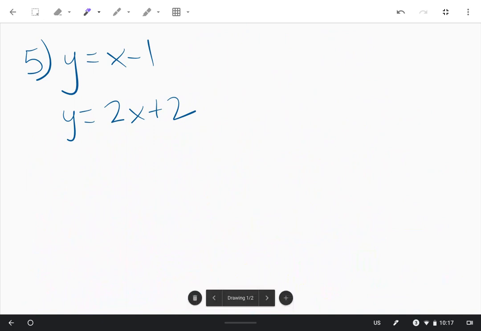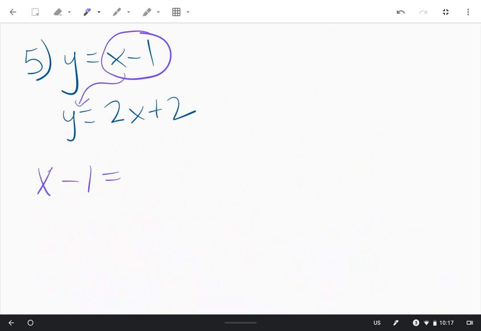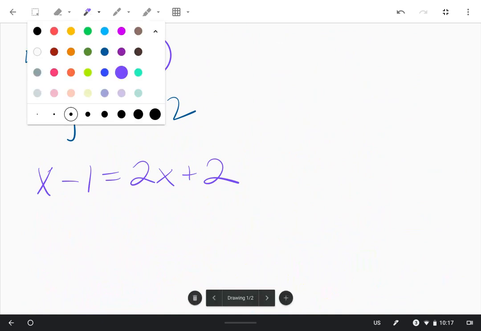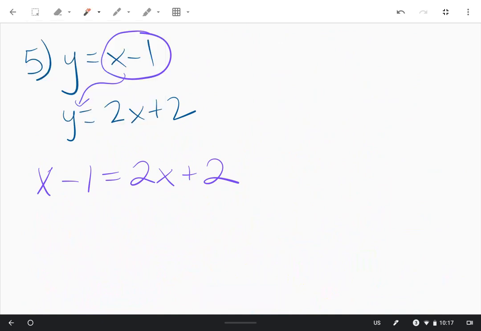When this happens, it's not really anything different. It just looks different than the other ones. So in other words, I can take this x minus 1 and I can put it in for that y. So I'll end up with this. X minus 1 equals 2x plus 2. All I've done so far is plugged in x minus 1 for y, and then I have to solve this equation. So this looks different, and really that's just because we have to move all the x's to one side and the numbers to the other side.